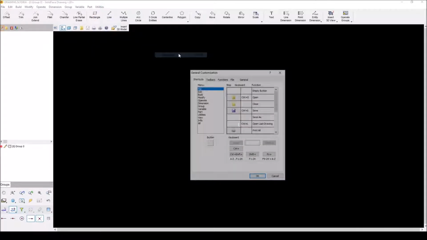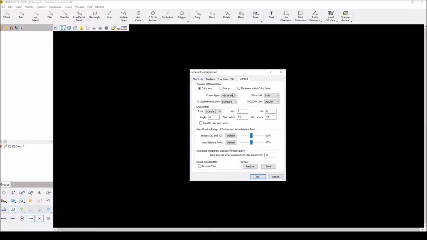You can do that if you wish. I don't like it. And then extended is just the crosshairs that you saw earlier. I like standard. Circle and spline resolution determines how blocky or how smooth your circles look. That really depends on your graphics processor. If you have a higher power one, or really a decent standalone graphics card, you can set that to maximum and not really suffer any ill effects.